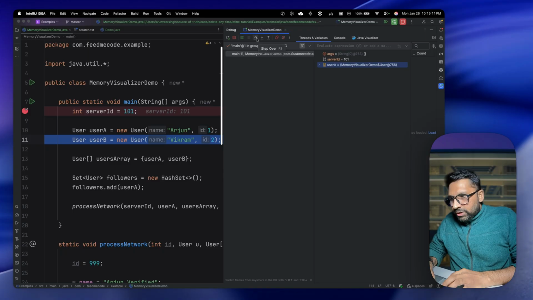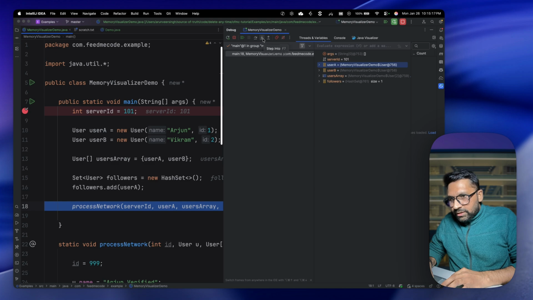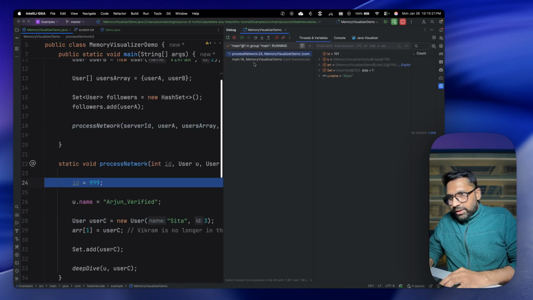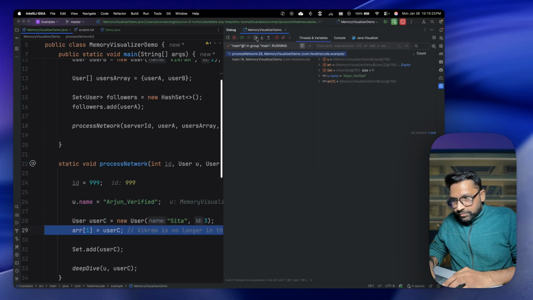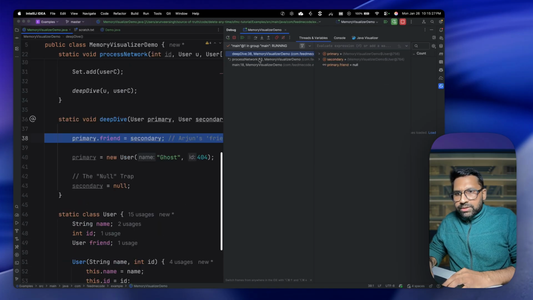If you go further, you will see another object allocation, and if you go furthermore inside this, then you can see another thing is added on the stack, right? And if you move further inside deep dive, you will see one more thing is added on the stack, right?